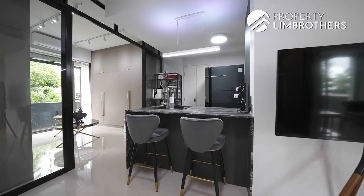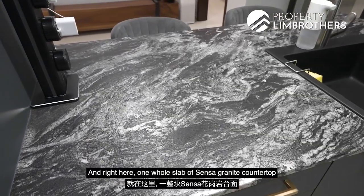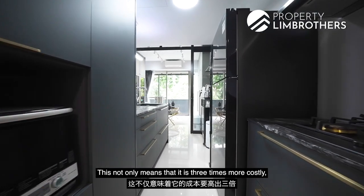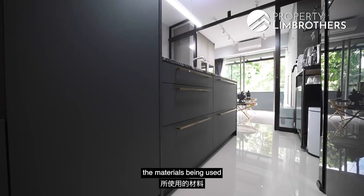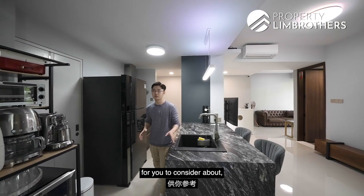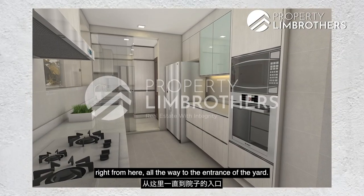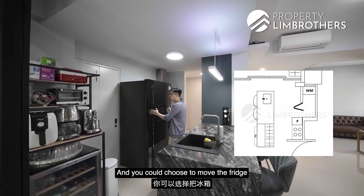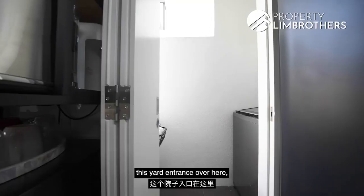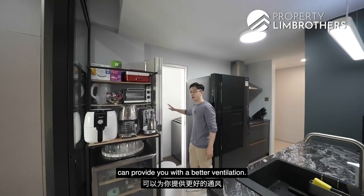The kitchen alone had $30,000 worth of renovation. A single slab of Caesar granite countertop has been used for both the pan solar and the countertop area — three times more costly, with workmanship guaranteed to last a lifetime. If you prefer a closed kitchen instead of the current open concept, you could glass it up from the kitchen through to the yard entrance, relocate the fridge, and gain more countertop space. The yard, connected to the outside, currently serves as a laundry spot and provides additional ventilation.